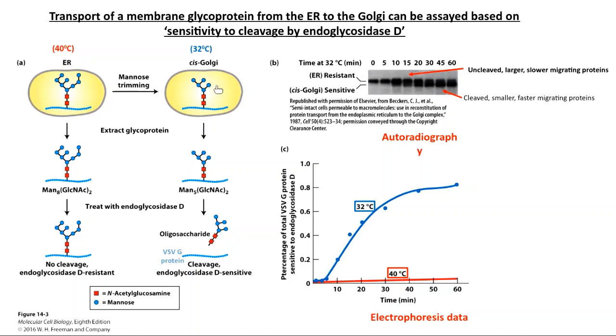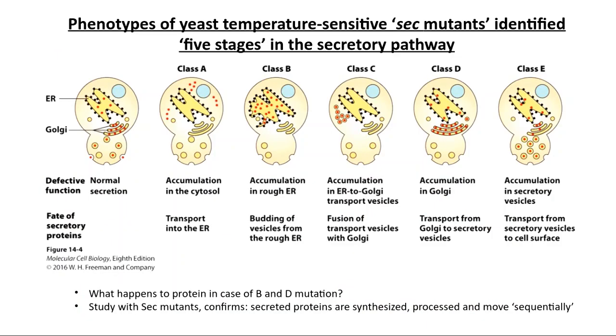Okay, now go to the next slide, and we were talking about these sec mutants. Now this is very, very interesting. A cell-free assay demonstrates protein transport from one Golgi cisterna to another. So far we discussed general protein movement from ER to Golgi to plasma membrane, and then ER to cis Golgi. Now we are talking about what other technique we can use to know where the proteins are moving.